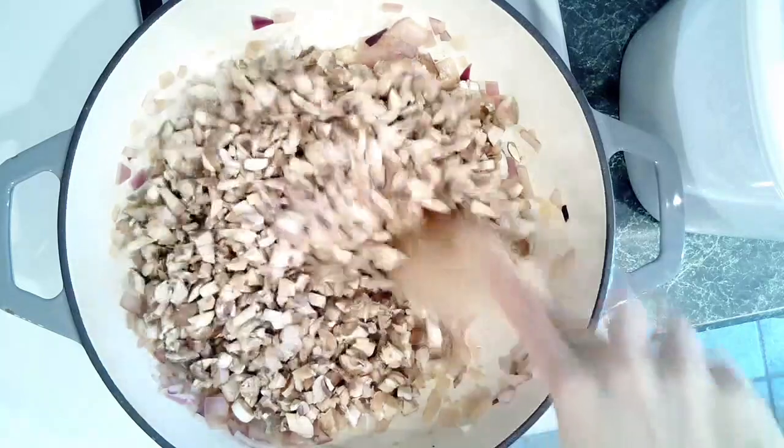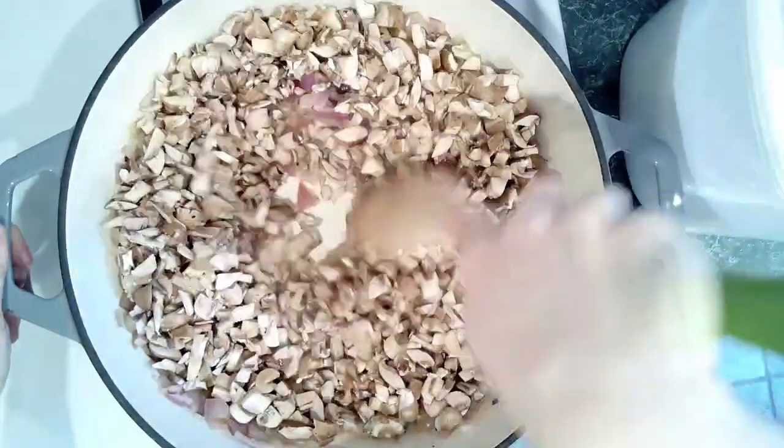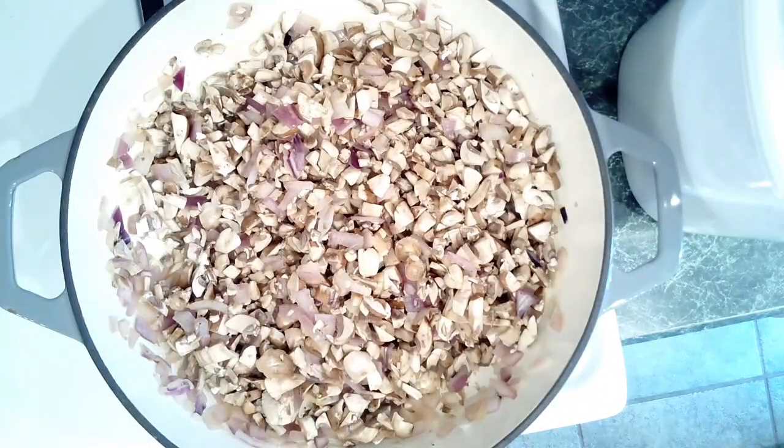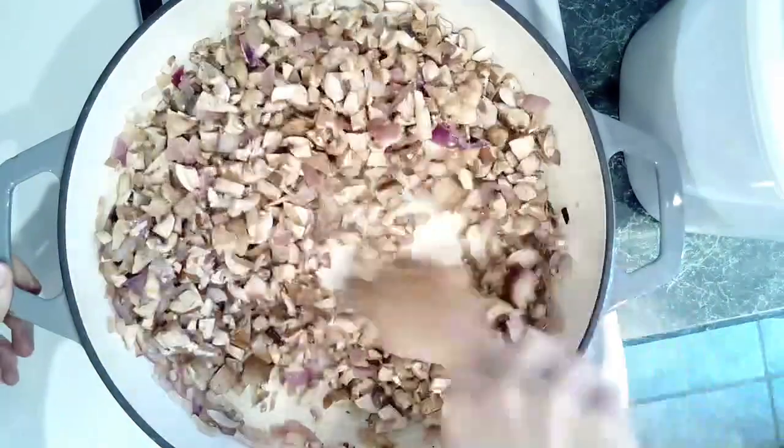What you're going to do is let the mushrooms release their natural liquid. You're going to mix them all in with your onions, and some liquid will come out. I'm also going to add a little bit more of the vegetable stock into the pan just to help it cook along. I just mix it all around so that it really cooks down.